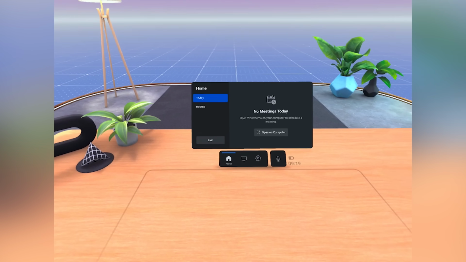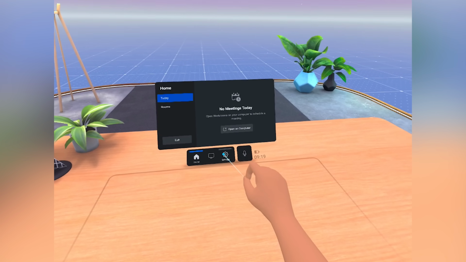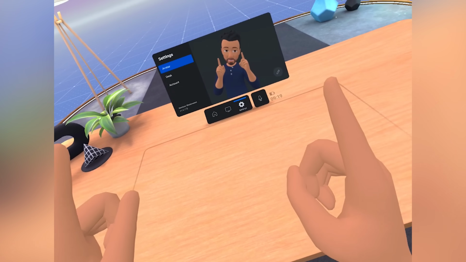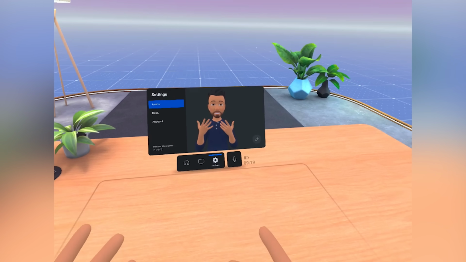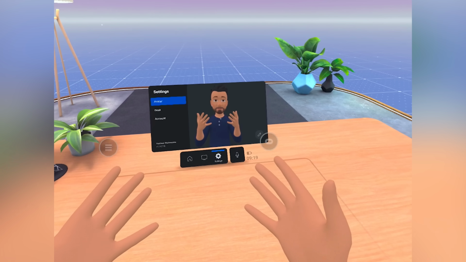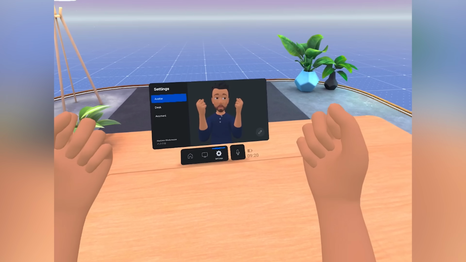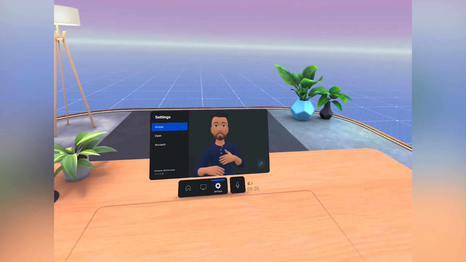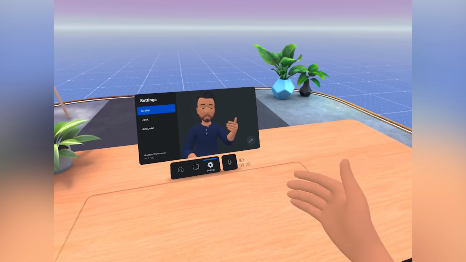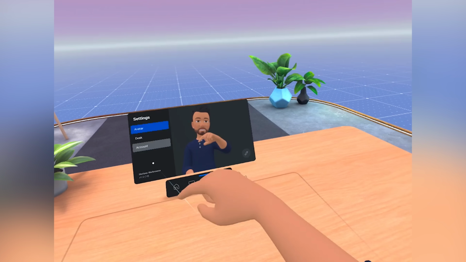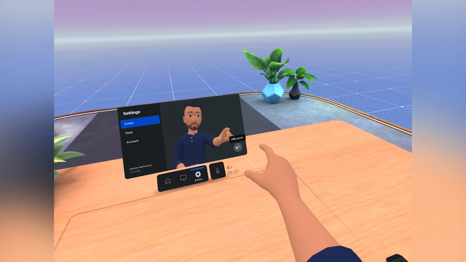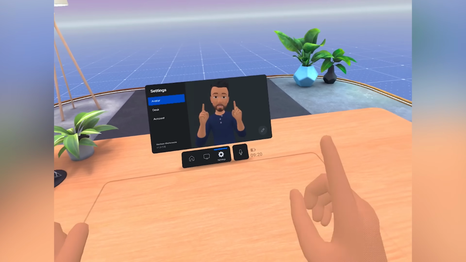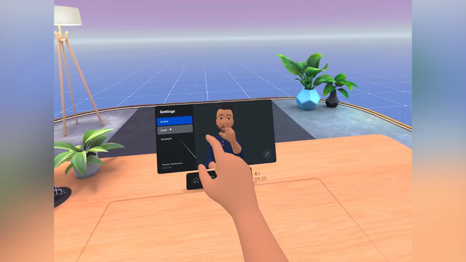Let's put it out for now and let's go on settings so you can actually see my avatar over here talking. A bit creepy, let's say it, but yeah, we don't have face tracking, but when we talk, our mouth is gonna move. And of course we have full hand tracking, or we can use our controllers. Now, of course, hand tracking is a bit better for interaction with other people because we can invite people in our workrooms, and if we don't like our avatars, we can change them. Over here it's gonna open the application to edit the avatar, but we already decided on this, so let's check the other settings.